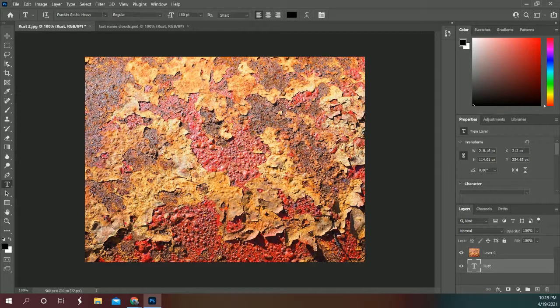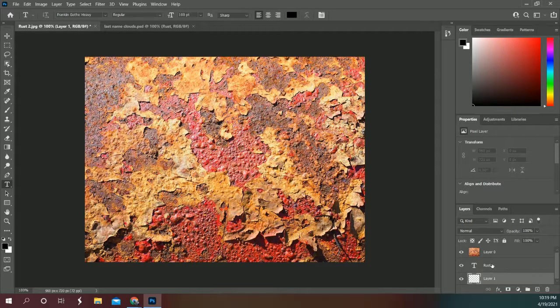Now, don't freak out because the letters go away. Do not freak out. We'll fix that in a minute. But right now, this is what we're doing. Okay. Now, right here, you're going to see this plus sign. You want to click that, and it will add layer 1, a new layer. We're going to drag that layer 1 under the text box.